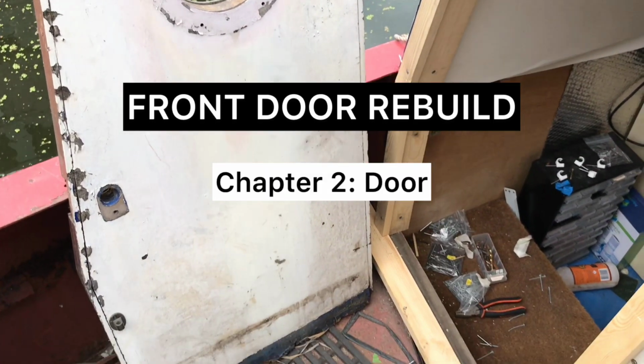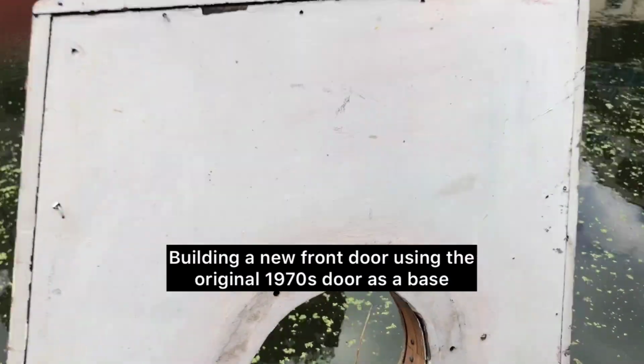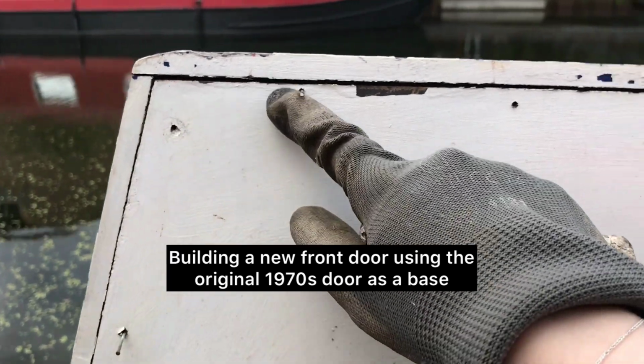So this is the original door, and having just had a measure up, it looks like it's actually a little bit bigger than the hole I have, so I'm going to have to take this outside strip off, and hopefully that will get me down to the size that I need.